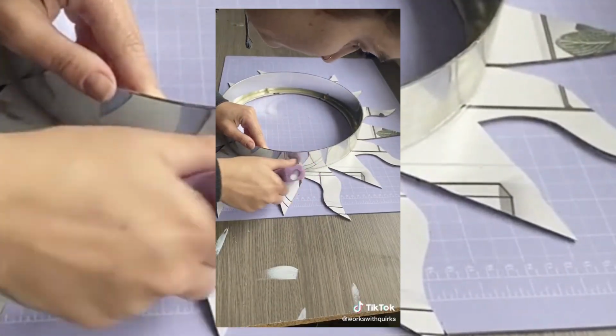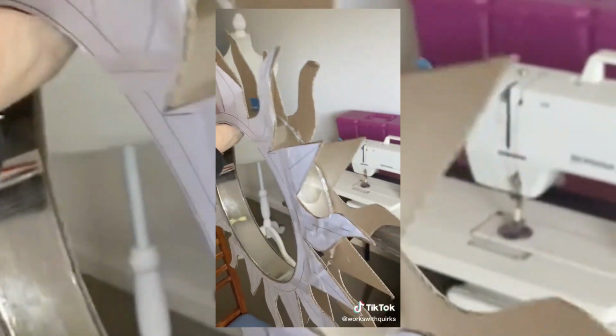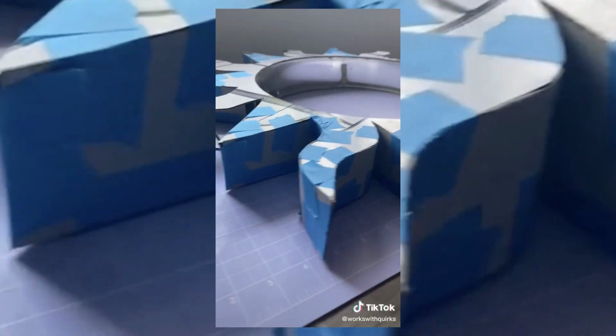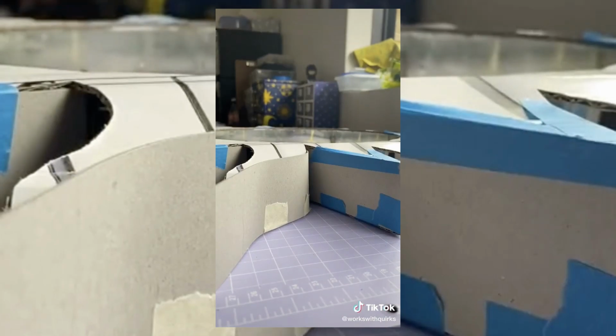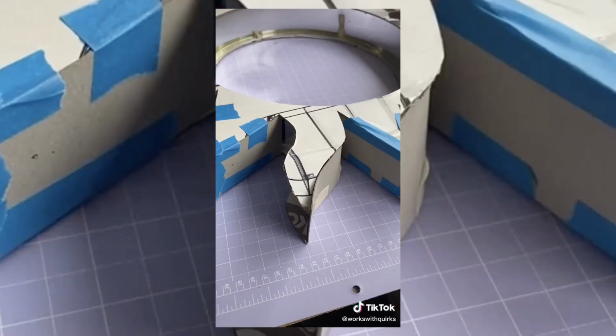Using my hot glue gun, I glued the cardboard shapes onto the clock frame. Now I could have just put this on one side, but because it was going to be in my hallway and people were going to see it from the side as they enter my house, I wanted to give it this 3D effect. To do this, I used some tape because it was a bit less messy than glue, and I used a nice thin cardboard that would curve easily around those curvy sun rays.